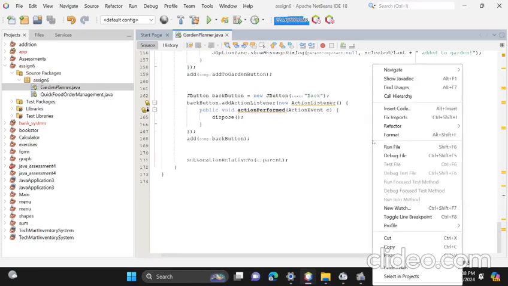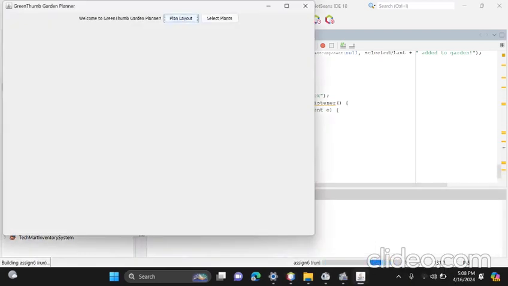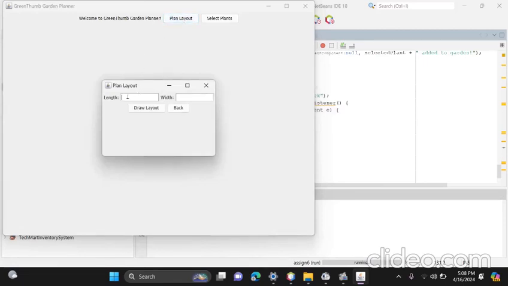We run the program and see how the output looks. Here we have a title called Welcome to Green Thunder Garden Planner. If you click on Plan Layout, you see another window. Here is where you set your garden by length and width, for example a length of 400 and a width of 300.